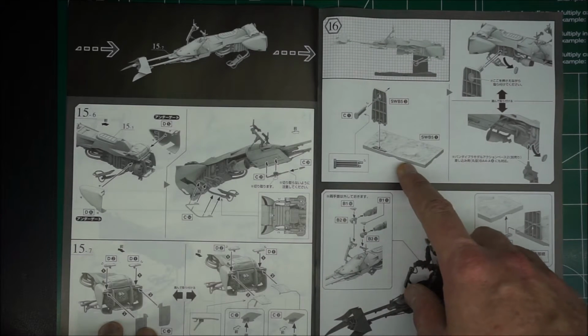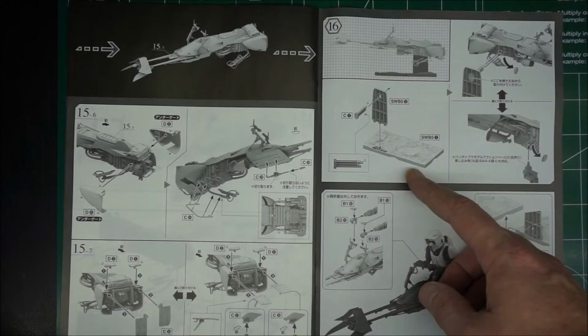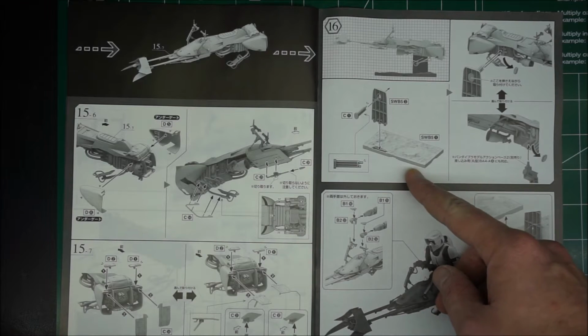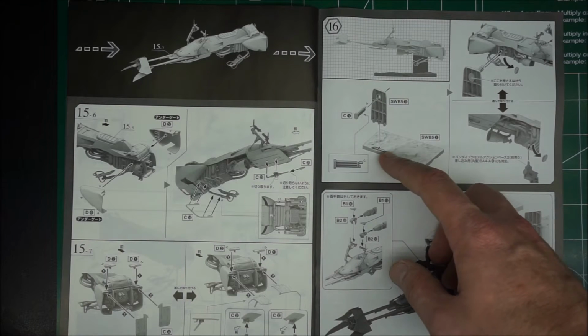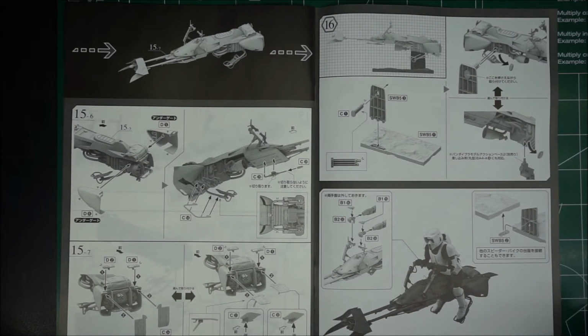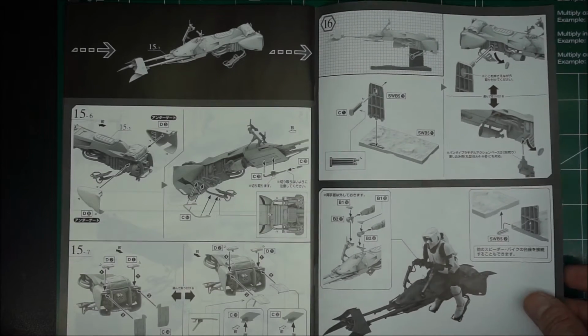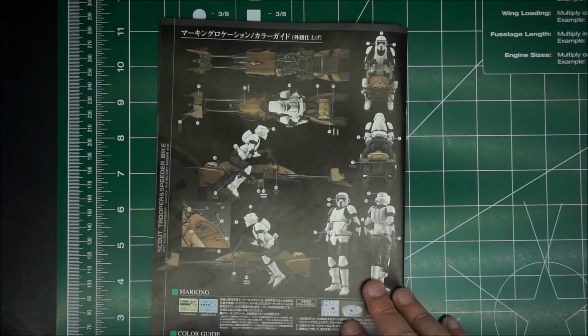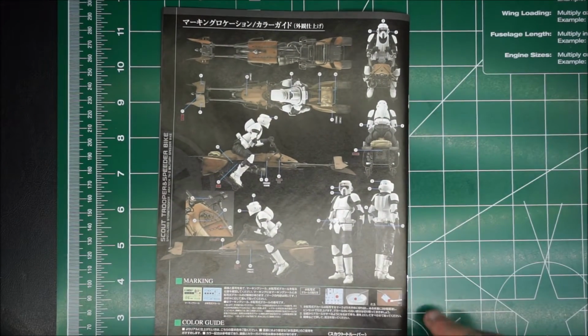One thing I do have to commend Bandai on is the way that they did the base for this. Instead of having a base like the Millennium Falcon or the TIE Fighter where it comes up from underneath, they actually did a base where there's a panel on the back that snaps into the side of the speeder bike, so it's suspended that way and not something unsightly underneath. And I want to thank them for that, because that's a really awesome idea. On the back here you have your painting and decal placement.